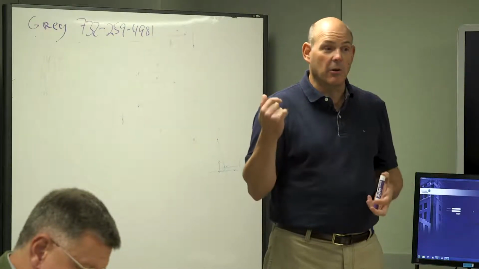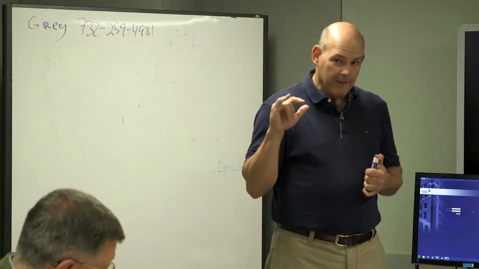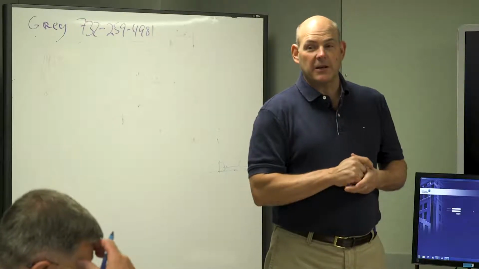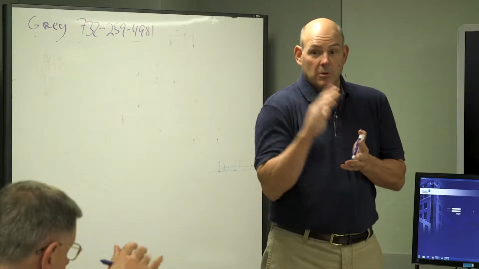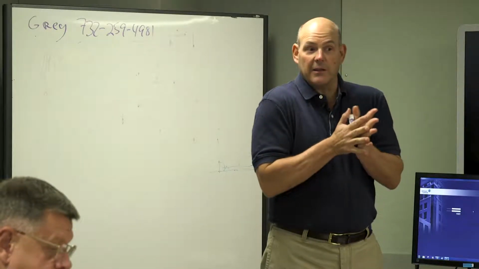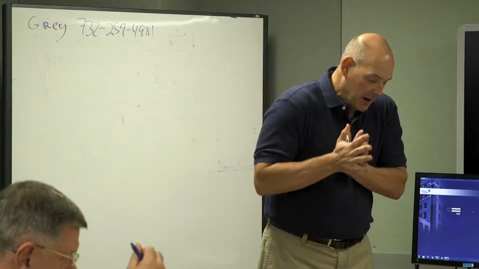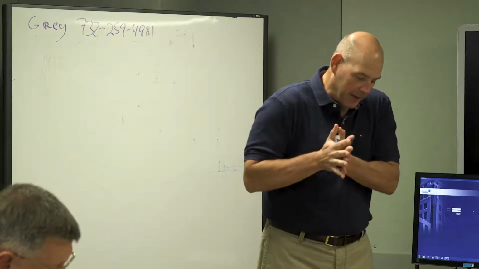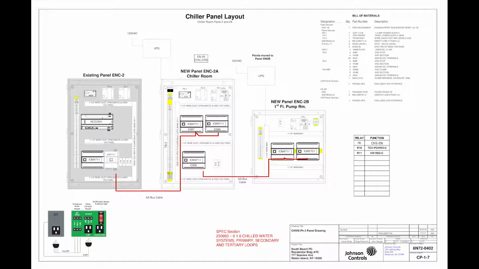So you know when the digital point is there, where it lands on that wire, and what the end devices are. And like I said, in the walkthrough, we'll give you an example of what the end devices are. We'll show you. All right, now the next page, there's a chiller plant layout, and it's the panel. So that's what the panels are going to look like in the field, just like that.